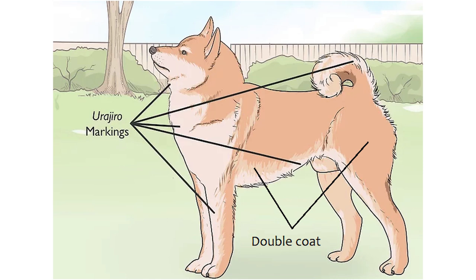The transition of color gradation from Urogiro to coat color should be gradual and soft, especially for red Shiba. Black and tan Shibas often have Urogiro that resembles two triangles on the chest, resembling a bowtie at times. While DNA testing can check for traits such as the long-haired gene, there's no definitive genetic test for assuring proper Urogiro. However, it has been observed that Shibas carrying the cream gene will display brighter Urogiro, covering more coat area than non-cream gene carrying Shibas.